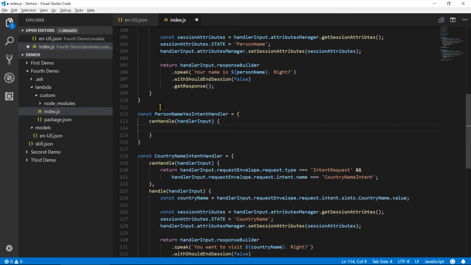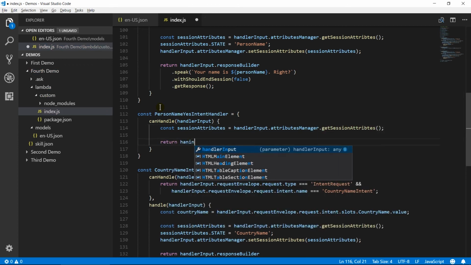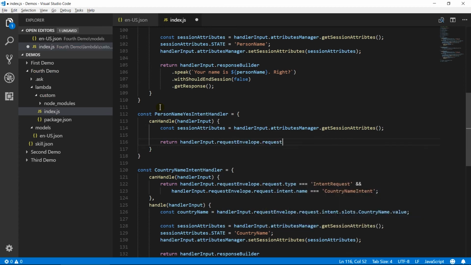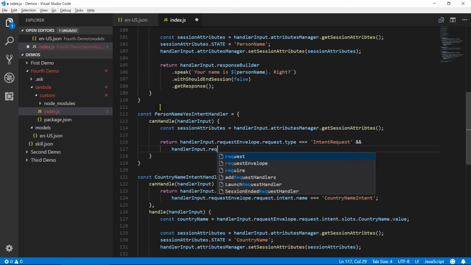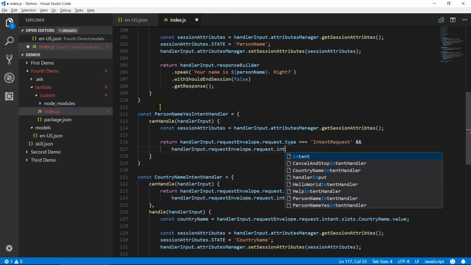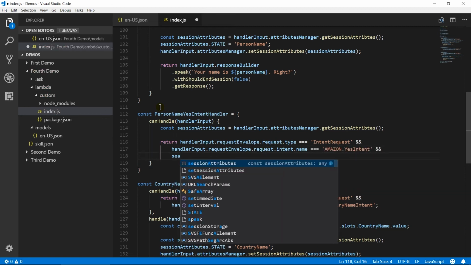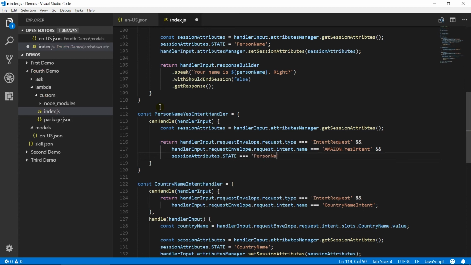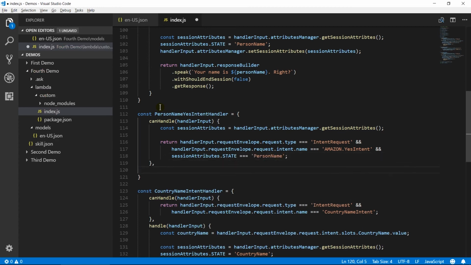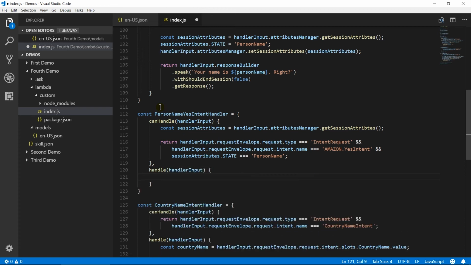Here we need to check for the state, so we need to retrieve session attributes and check that it is yes intent and state is person name. Derive session attributes.